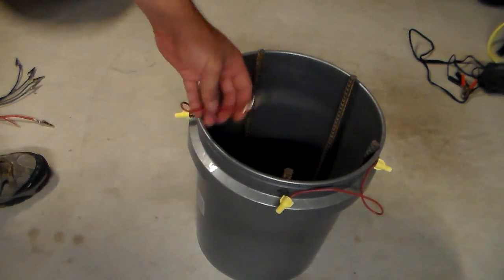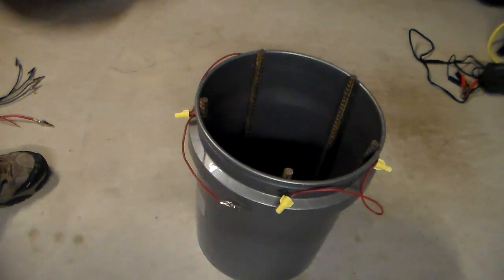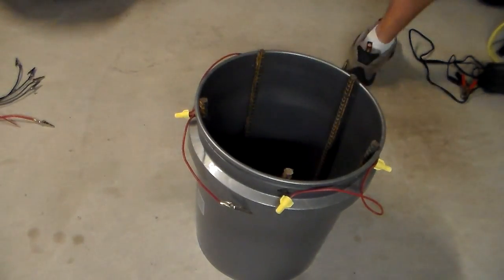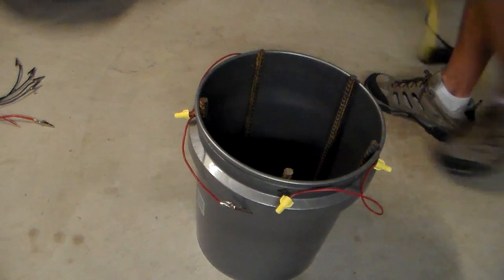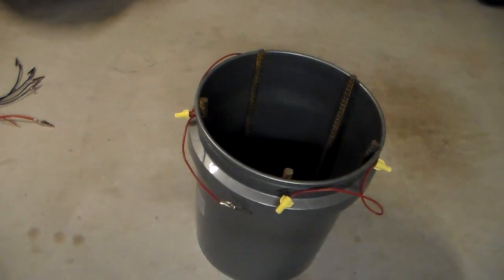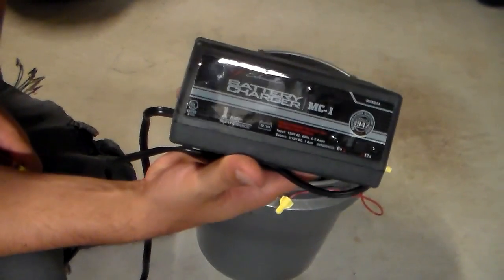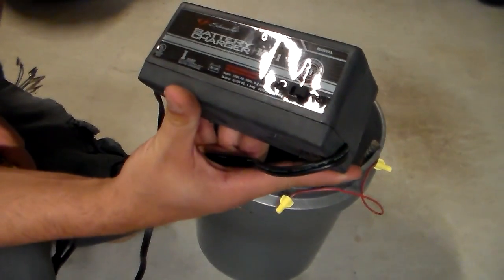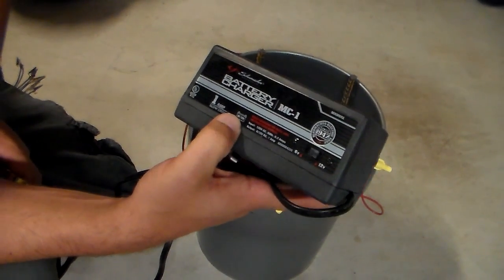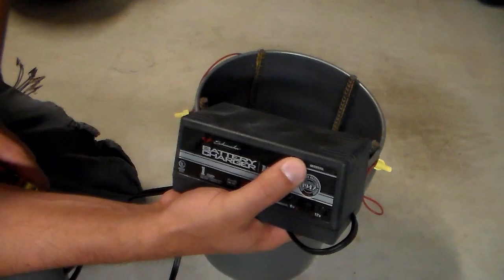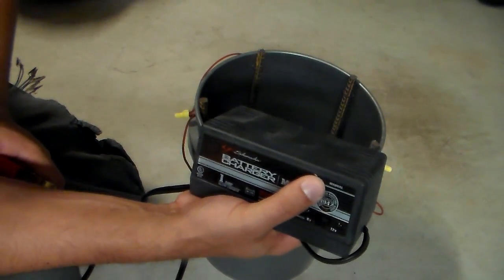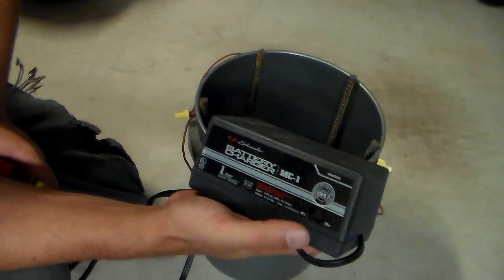So again, red wire goes to the positive. Now, we're going to go over here and I'm going to show you what I'm talking about. My battery charger and safety. I have a six-foot power strip that plugs into my battery charger. Now, this is a battery charger I picked up at one of the auto parts stores. It's a Schumacher MC1. This is like a motorcycle battery charger. It charges six and twelve volt batteries. It is manual. I would suggest getting a manual because automatics will shut down when they think it's time to shut down or if they overheat or anything like that.